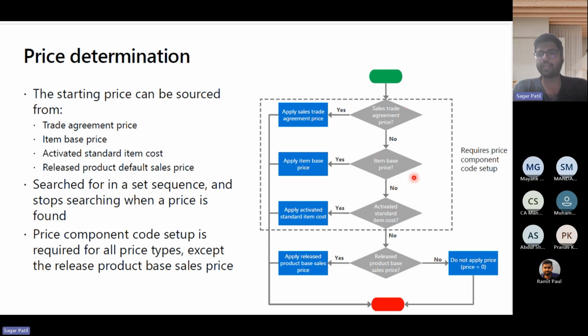You do not have a control, like you can set up first is cost price, second is the base price, and third is your release product price. We do not have a priority to set up here. This is the default priority the system has defined. We can't set the priority of anyone. No, here for price we do not have this priority. But if you are using the attribute based pricing, there we can have a priority, like I showed you the combination rank. Yes, I see that.